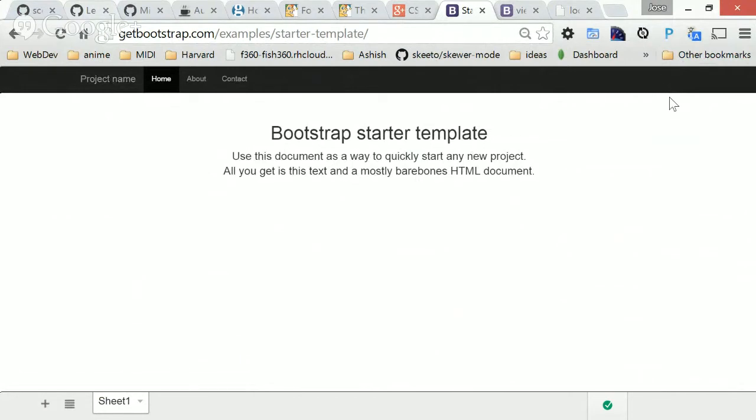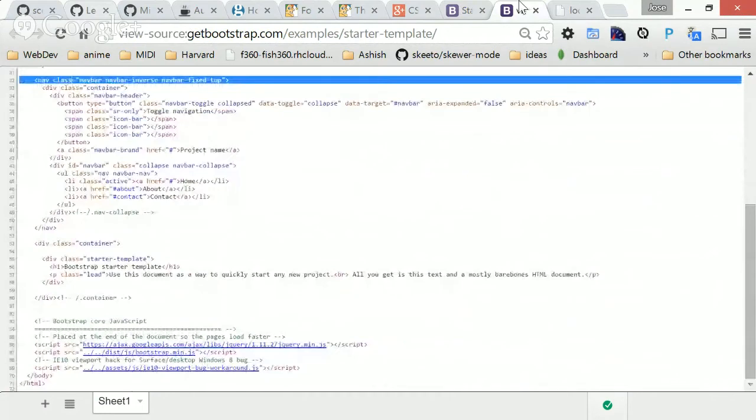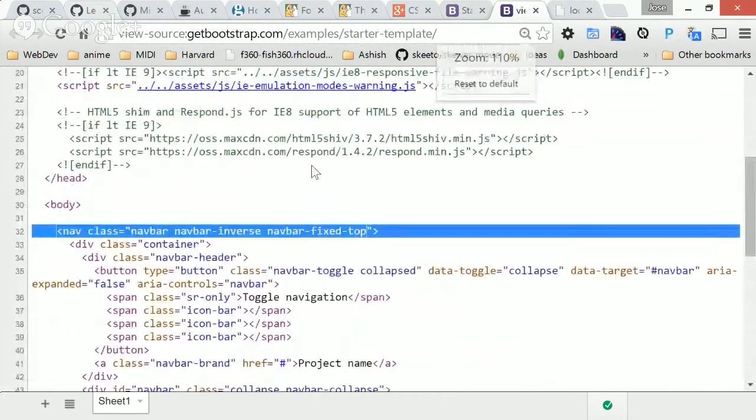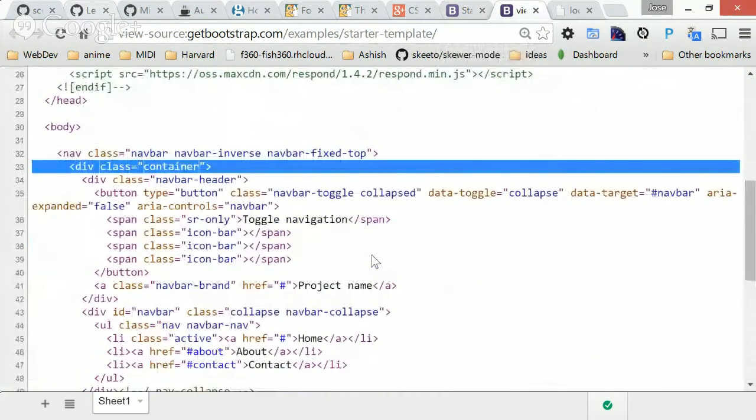So it's basically behaving like a container, right? It's just adding the padding and centering it in the middle. So it's centering it, using that padding. That's why they have that container in there, so as to add those paddings.